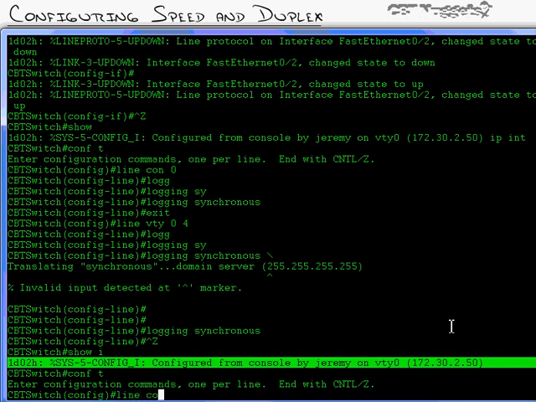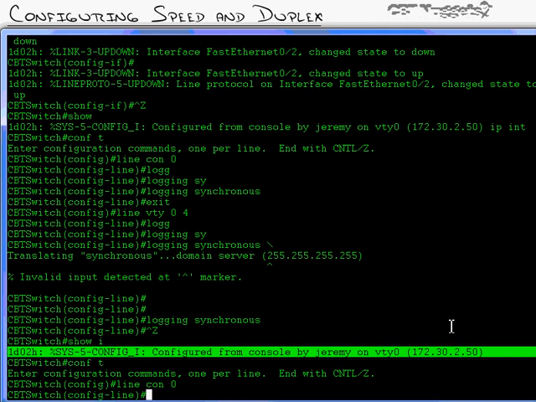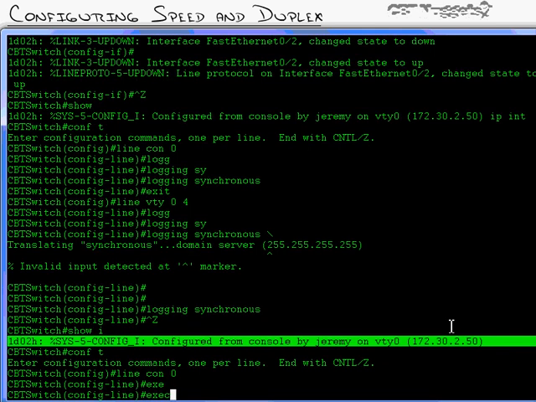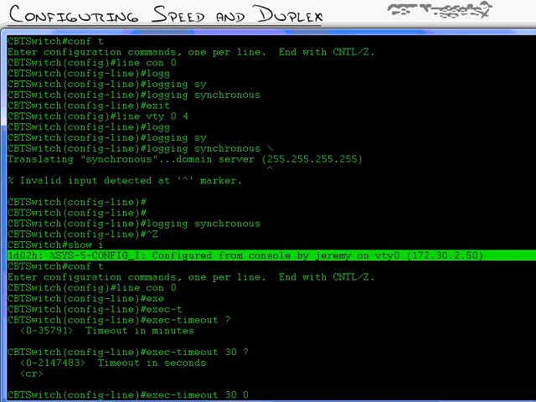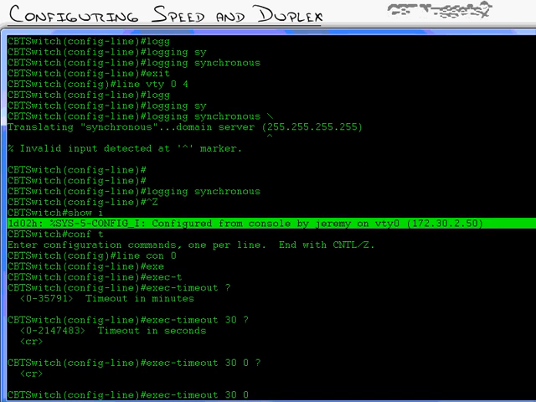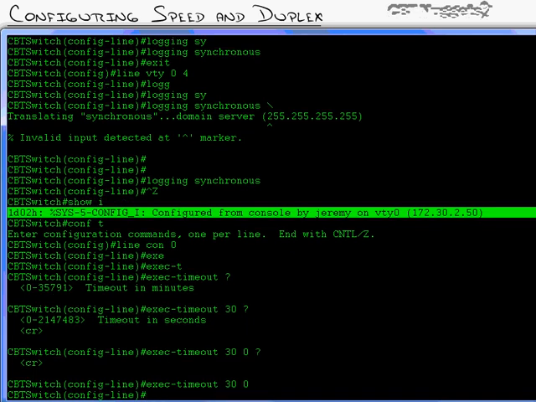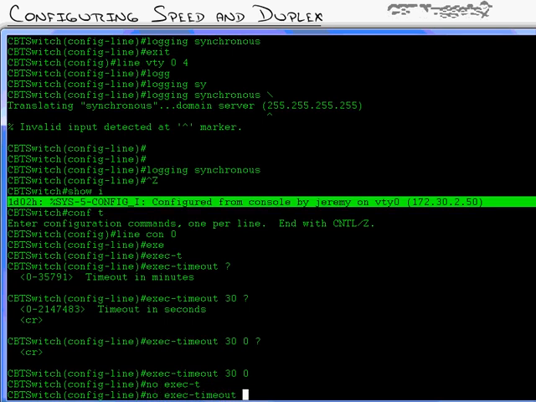But for most people that's pretty short. So again, I'll go under both ports, line console 0, the console port first of all, and I'll type in exec-timeout, followed by the number of minutes. I usually say 30 minutes and 0 seconds is a good time, because if you aren't typing something for 30 minutes, it's about time to get kicked off. You can disable that. If you want to stay on unlimitedly and never get kicked off, you can type in no exec-timeout, and that will never get you kicked off.